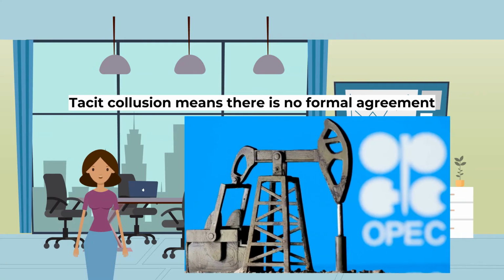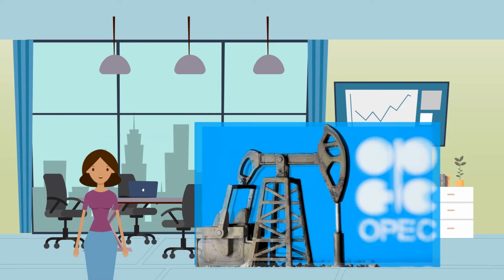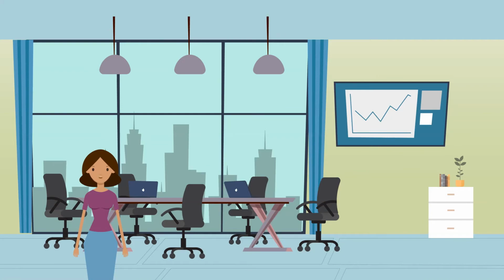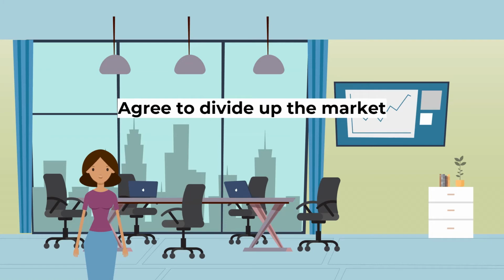A formal collusive agreement is called a cartel, which is a group of firms that enter into an agreement to mutually set prices. The rules will be laid out in a formal document that may be legally enforced, and fines will be charged for firms who break these rules. There are two ways a cartel could operate: agree on a price for the goods and then compete freely using non-price competition to maximize their market share, or agree to divide up the market according to the present market share of each business.